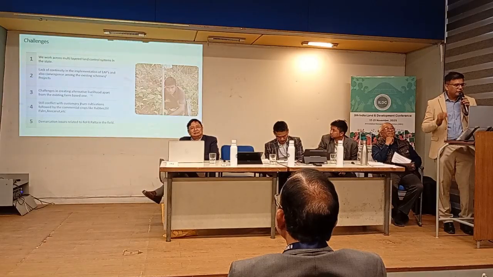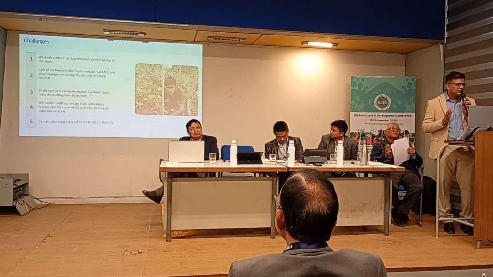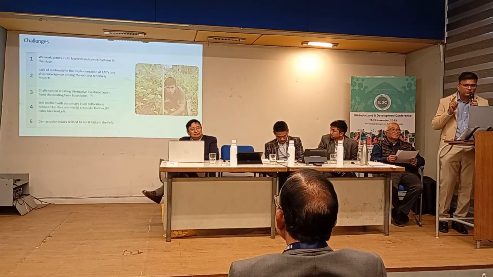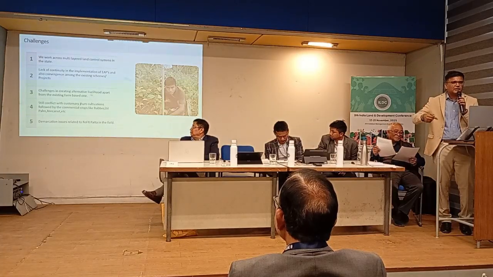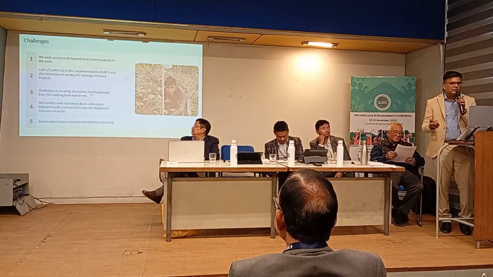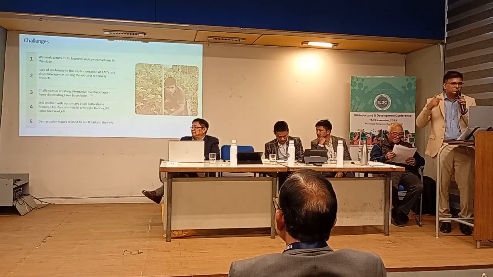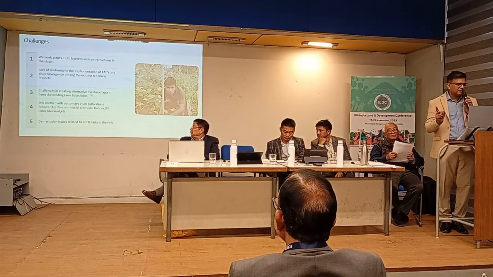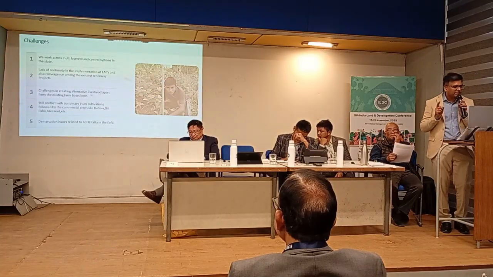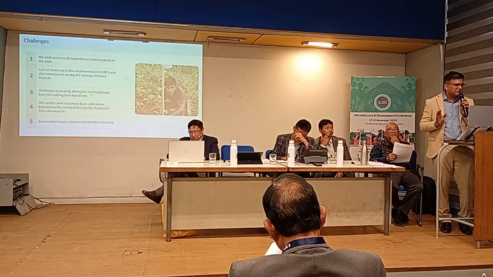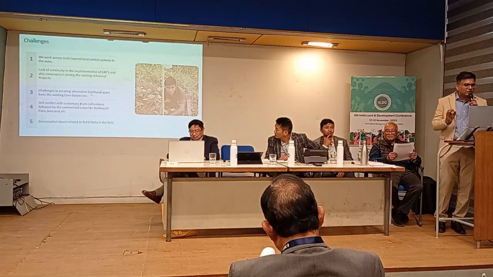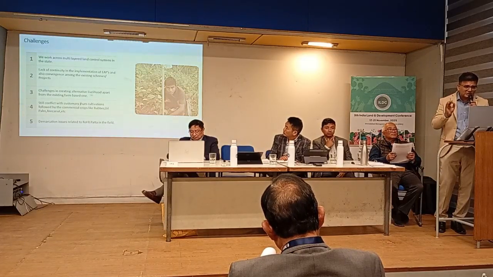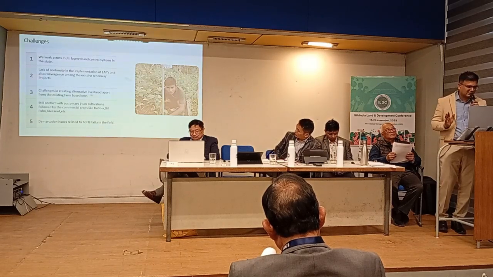Regarding the challenges, we work across a multi-layered land control system in the state. Another challenge is the lack of continuity in the implementation of externally aided projects. We are in the second phase, and though we are covering those 70 villages of the first phase, there is a lack of continuity in the upgradation of the community and the activities done in the first phase. There is a gap. The sustainability of the community should be kept in mind while formulating the project policy and its interventions. Also, there is a need for greater convergence among the existing schemes and projects, especially the externally aided projects in Tripura as well as in the northeastern states.